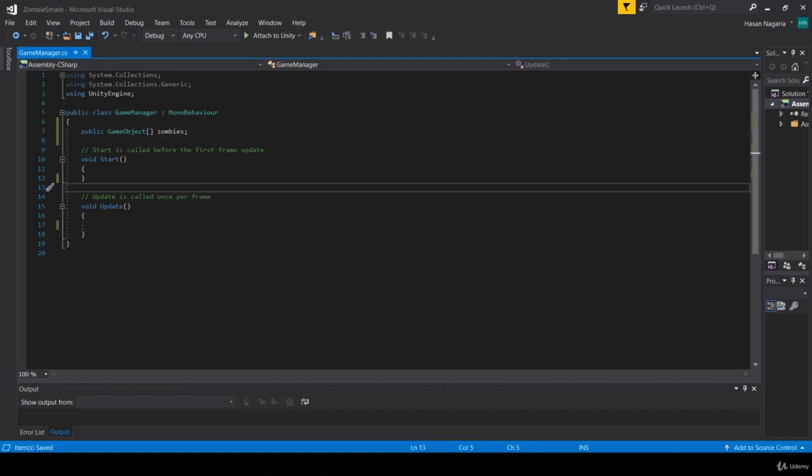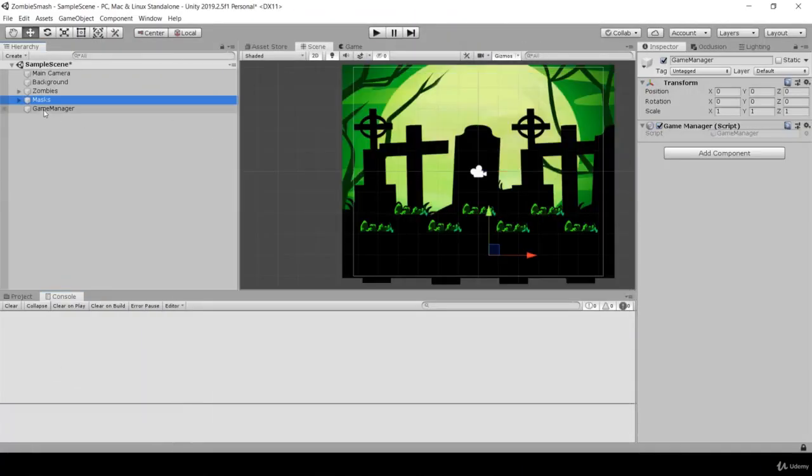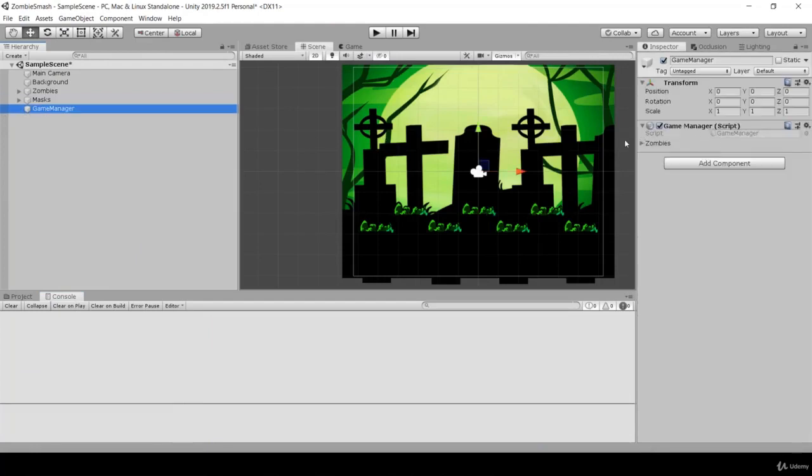And when I save it now, I'm going to show you this, and this is going to be amazing. We let Unity refresh, and once it's ready, it gives you the zombies option here in your game manager script. You can click on it, and it tells you to put in a size.